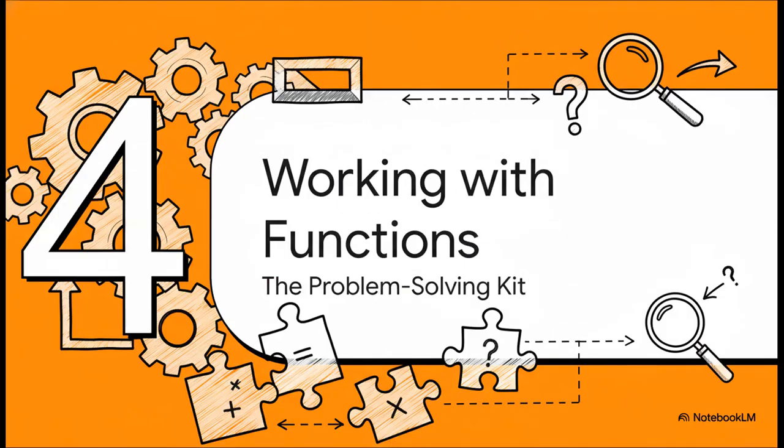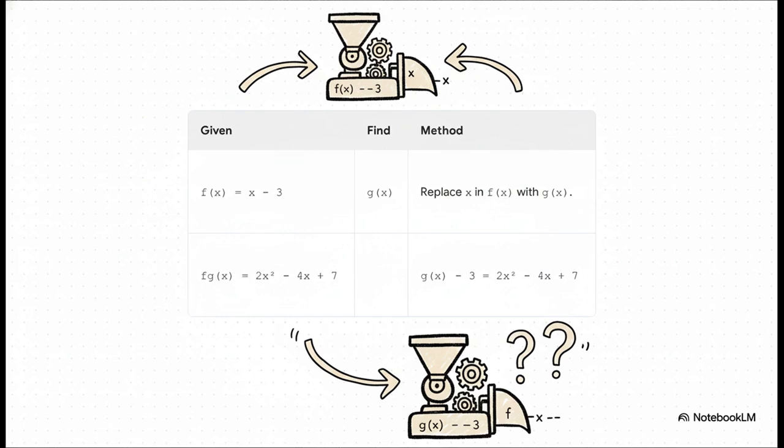Okay, so let's put on our detective hats for a second. Let's see how we can use these rules to actually find missing pieces of the puzzle. All right, check out a situation like this. We know the outer function, f of x, and we know the final result of the whole assembly line, f of g of x. The mystery we have to solve is, what was that inner function, g of x? Here, we can actually work forwards. We know the rule for f is just take whatever you're given and subtract 3. In this case, the thing that's being given is g of x. So f of g of x is just g of x minus 3. From there, it's just a bit of algebra to solve for g of x.